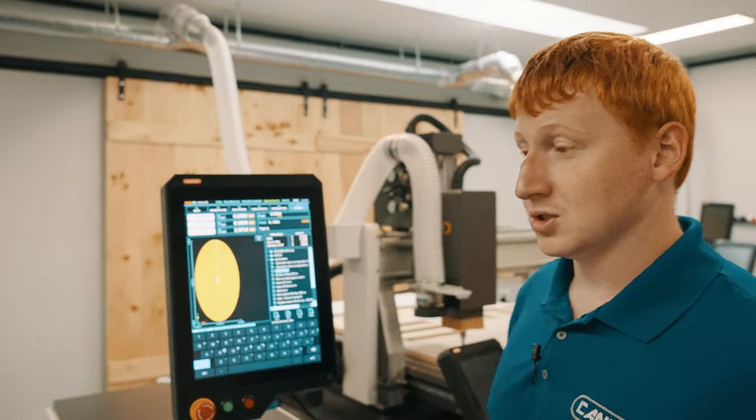Please note that if your crosshair is not located on the screen or on your workpiece, it is likely because it is out of travel for the particular job you're using, and you will have to move it to the workplace home before you can see a proper verification. To perform a verification, we go back to our F3 jog page, and we can jog our machine around to find exactly where our cut is going to be.